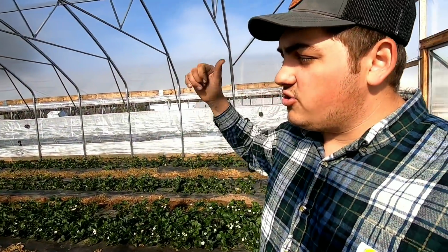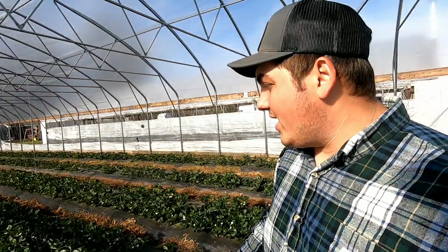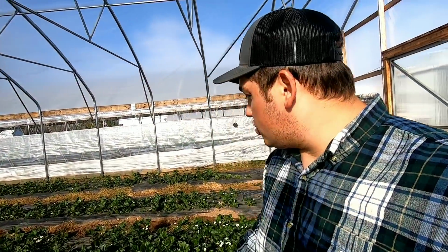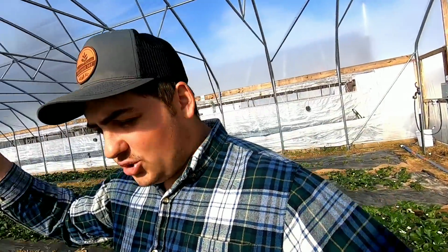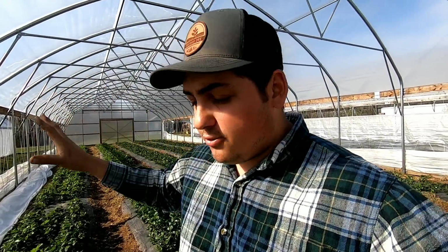So in the field they're still covered, we have to go ahead and head out there and uncover them, but in here I went ahead and covered them as well. And I'm gonna go ahead and show you guys the plants a little bit. But in here it is a high tunnel, so we get a couple degrees protection just because of the plastic tunnel and with the row cover.